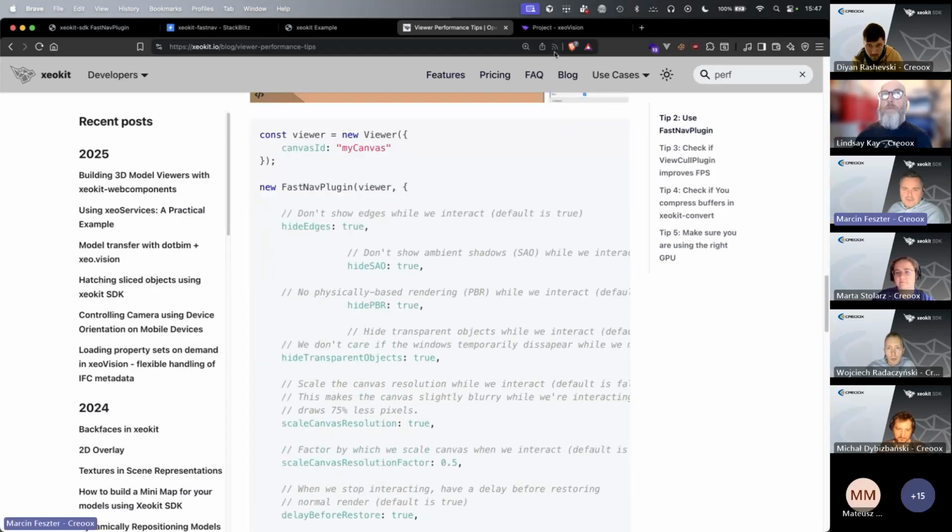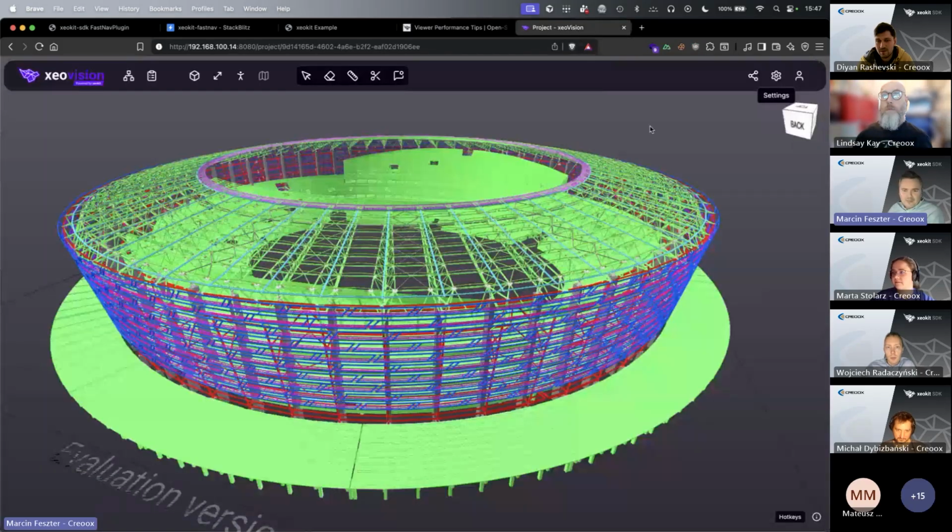Yep. So with that, what I can show you last is Baku Stadium, which is loaded into the XeoVision portal. It is loaded from my machine because of the Cloudflare issue.